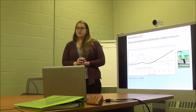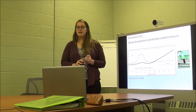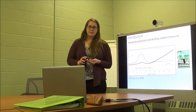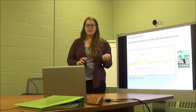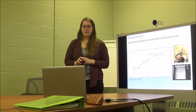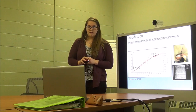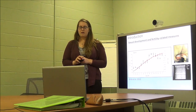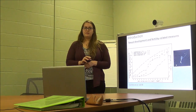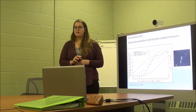And fertility-related measures have the potential to be used as indirect indicators of both feed efficiency and fertility. However, because these measures change throughout sexual development, care must be taken. For example, when looking at blood hormones, you can see that testosterone tends to increase once bulls go through puberty. Looking at pixel intensity and scrotal circumference, both of these increase with sexual maturity, and scrotal circumference increases all the way up to adulthood. And then looking at semen quality with increasing age, you can see here that progressive motility drastically increased following puberty.